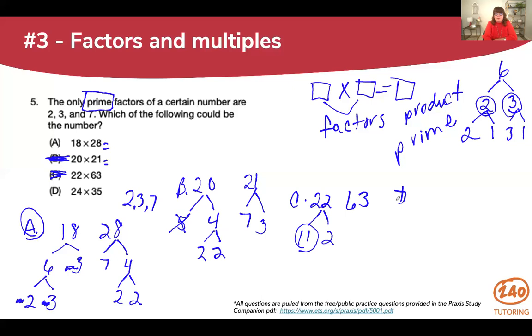We take answer choice C, and we take 22 and 63. I'm going to take that 22, and I see 11 and 2. Well, those are prime. And I see 11 in this list. I don't even have to break down 63. 11 is not one of the choices. So C also cannot be an option. Now, I'm going to look at D. We have 24 and 35. I'm going to break down that 24. I see, you could look at this several ways. I see 6 times 4. I can break that down to 2 and 3, 2 and 2. So right now, that fits. Now, I'm going to take my 35, and I see 7 and 5. Well, so we have the 2, the 3, and the 7. But because this 5 is listed here, D also cannot be the correct answer.